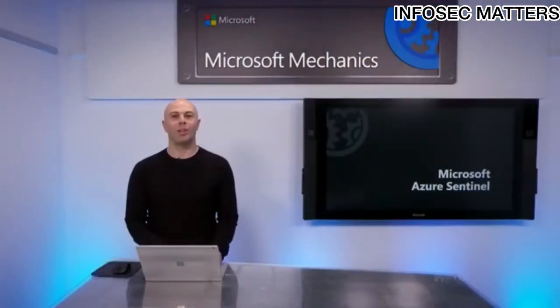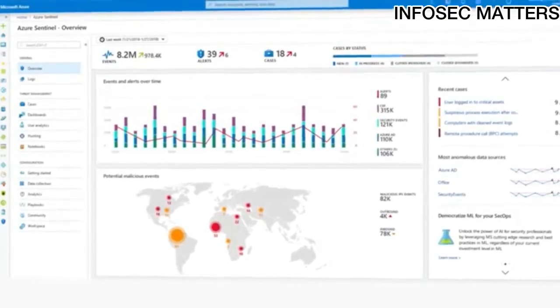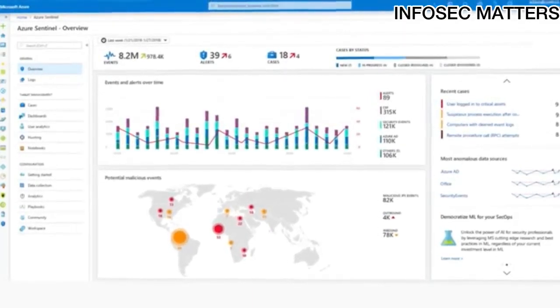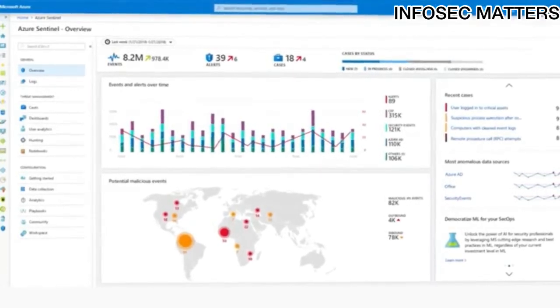Coming up, we take a look at Microsoft Azure Sentinel, our new cloud-native SIEM service with built-in AI for analytics that removes the cost and complexity of achieving a central and focused near real-time view of the active threat in your environment. And just like any other service in Azure, the service scales automatically to your needs.